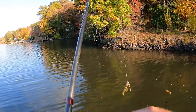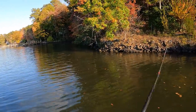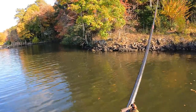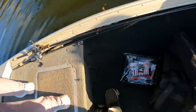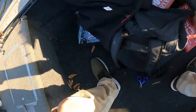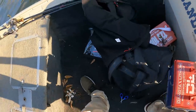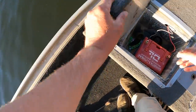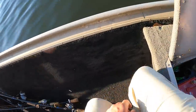So I gotta change trolling motor batteries. That sucks, don't it? Yep. I even talked about that before we started filming, because I knew I'd been using that battery for 2 days now. Uh-oh, what'd I get? Oh, a seashell. Crushed him. Crushed him.